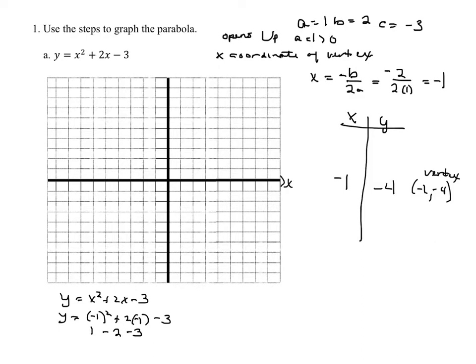We'll label this x and label this y, and let's graph in blue. Negative 1, negative 4 is right here. Now, what do I mean by a symmetry table? Well, I'm going to go up from negative 1, bigger than negative 1 for a few points. Let's do 0 and 1, and lower than negative 1 for a few points. I'm going to show you why this is so cool, because it cuts your work in half, which is awesome.